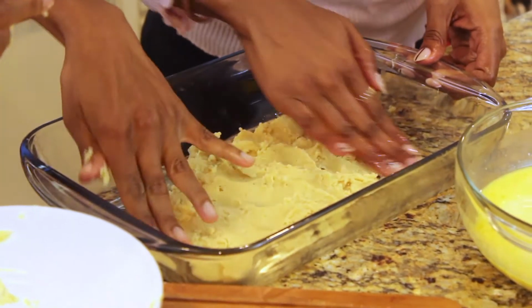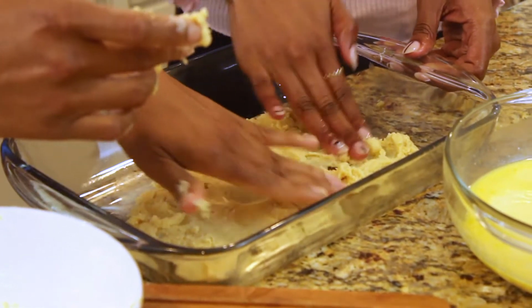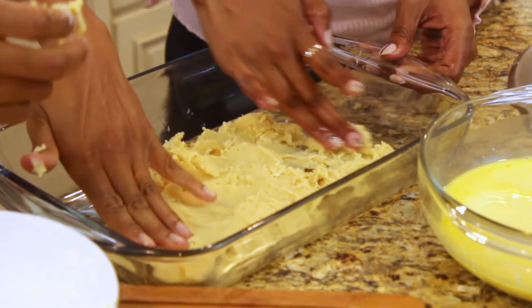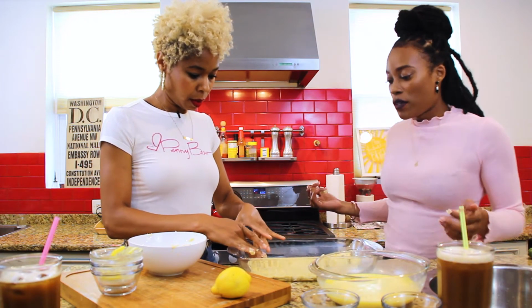All right, the oven's ready. We're right on time. Perfect. Am I spreading this right? Yeah, I can help you out. We'll just keep getting that in there. So we're gonna bake this for about 25 minutes in the oven. Okay.